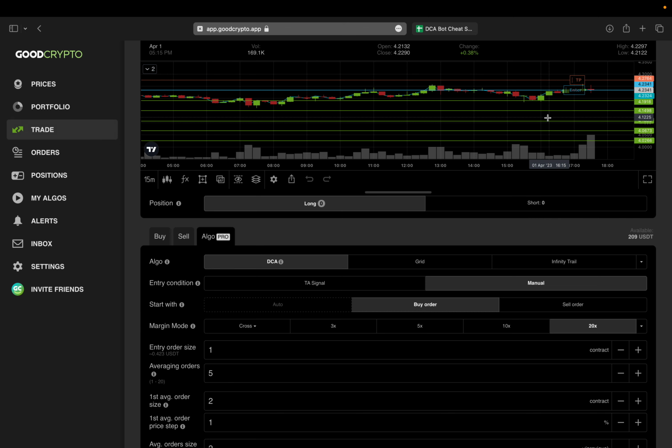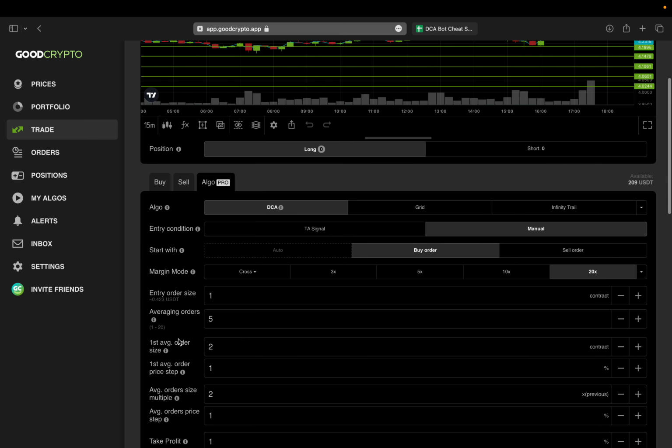But of course, the number of averaging orders is not the only parameter that affects that. There is also the size of those orders and the distance between them. So the combination of the three would ultimately determine your risk return and invested versus position risk and safety trade-offs. Okay, let's move on from averaging orders.